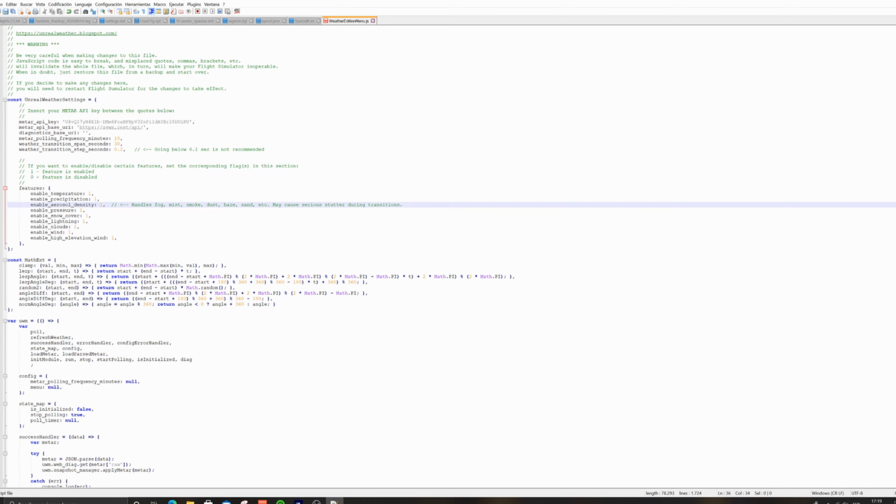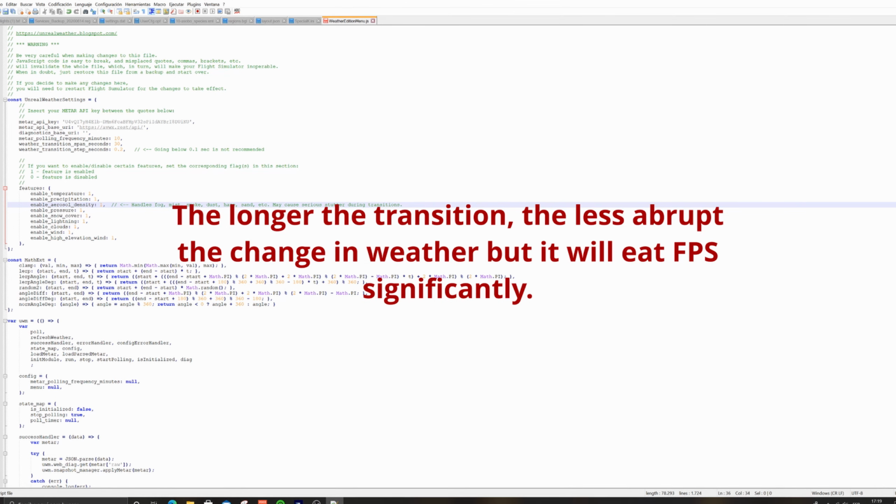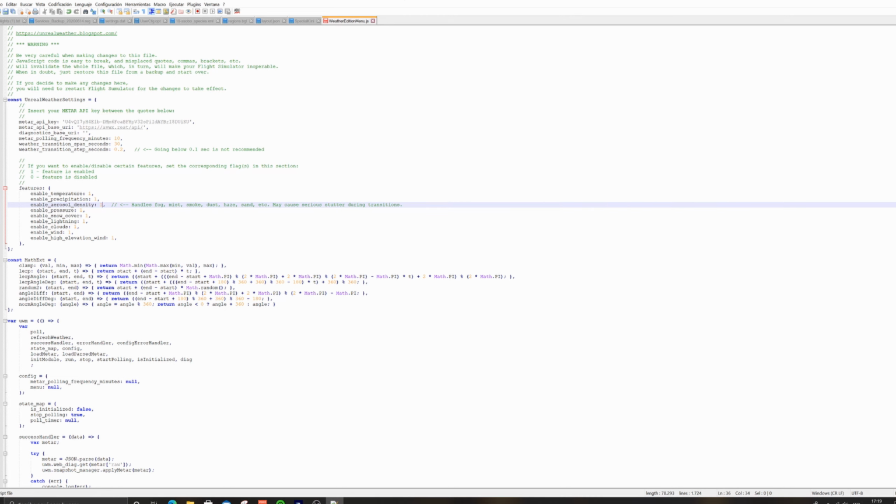The next setting is weather transition span seconds. The default, I think, is 180 seconds, so it'll take 180 seconds to inject the new information. I have 30 seconds. It's quite abrupt. I don't really recommend that setting, but you can toy around with the settings and see what better fits your liking. And then the next setting, we have weather transition step seconds.